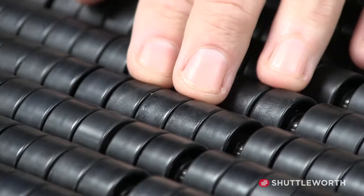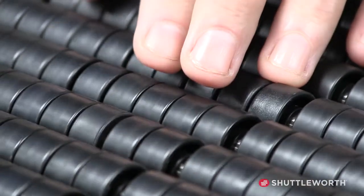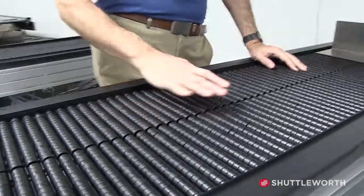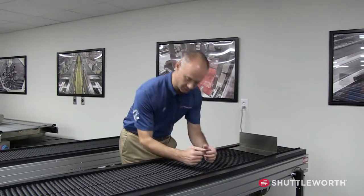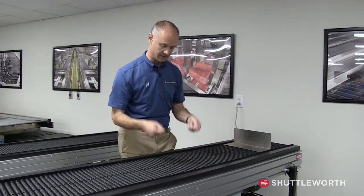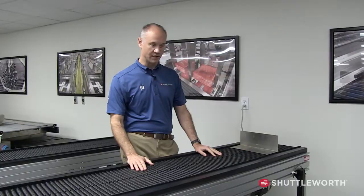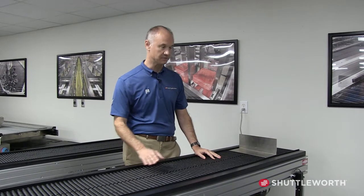That low friction gives a low line pressure, and it's also very safe to work around. People can have their hands on it — it can serve as a workstation on the conveyor surface. You can have your arms on it, work around it, do assembly on it. There's a lot of flexibility within Shuttleworth, and we'll have some examples to show you.